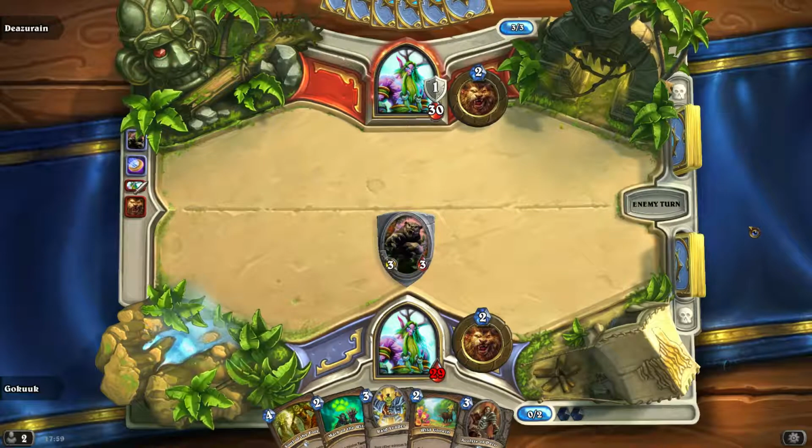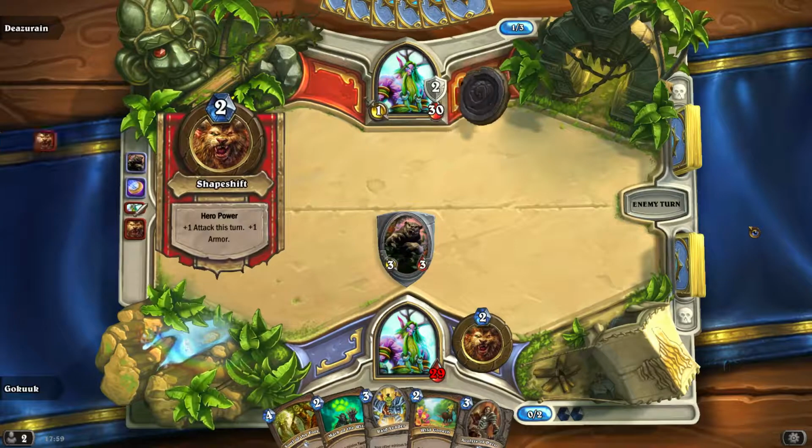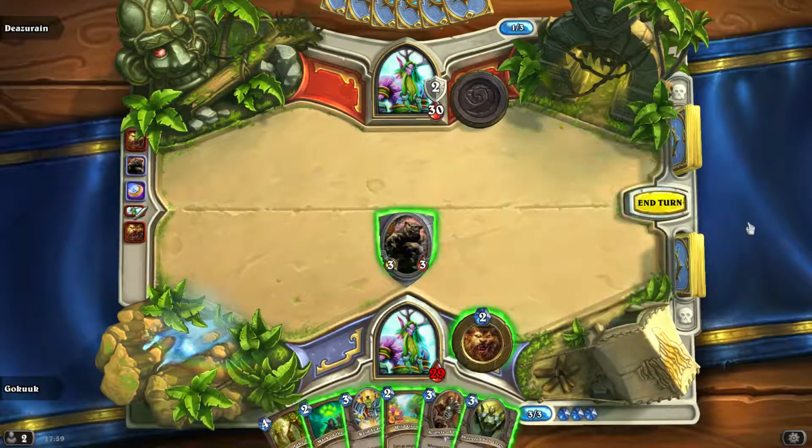Just FYI, I may not be good at vocalizing all of my thoughts ahead of time. I was going to put that Acolyte of Pain out, maybe he got hit, but then I'd rather put a taunt out right now and be away. I guess I could have got a card draw out of that. Probably the worst turn. Nope, he's just gonna sit there. Alright.